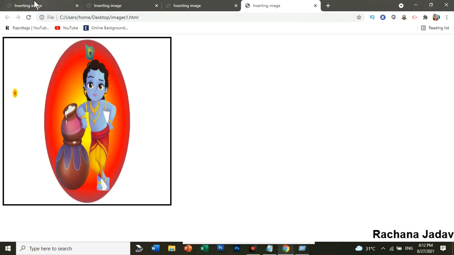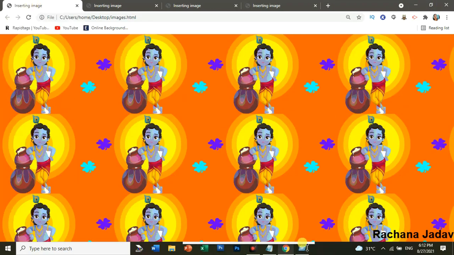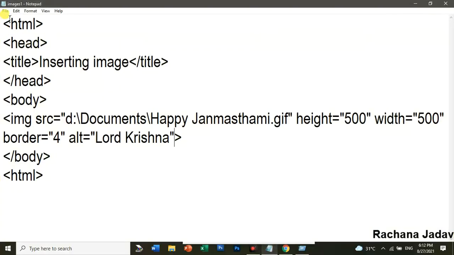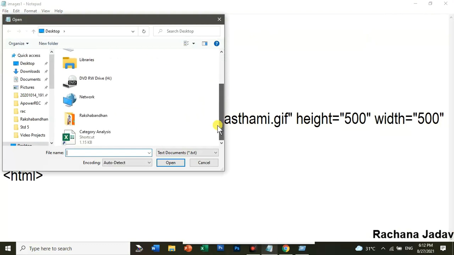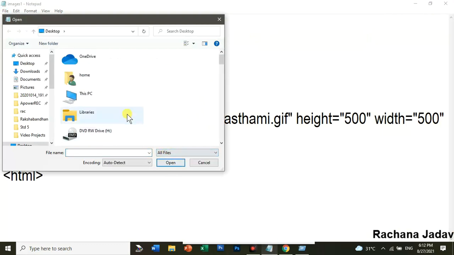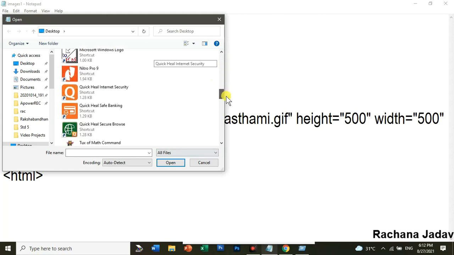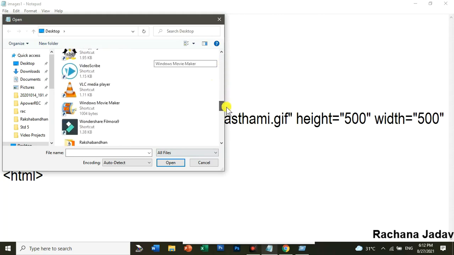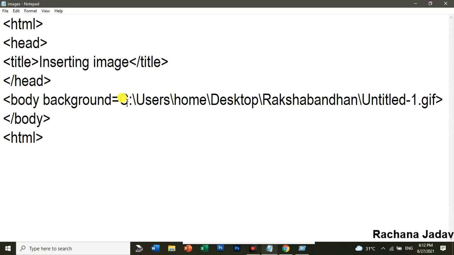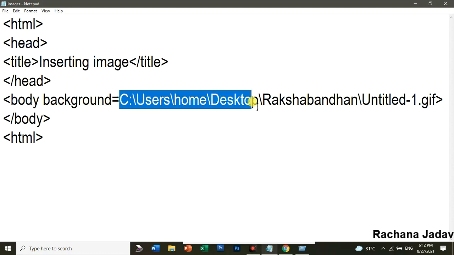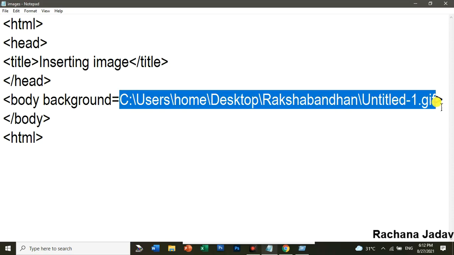Now the third method which is about the background. तो आपको background के लिए चाहिए तो again I will go with my another file. तो यहाँ मैं अपनी मैंने फाइल सेव की हुई है. If you have not saved it then yes you can make it your own. आपको कोडिंग करना है तो आपको कोडिंग नोटपैड में जाके करना है. You know very well, right? अब मैं जा रही हूँ अपनी जो फाइल जिसमें मैंने बैकग्राउंड के तरीके से लिया है. I have taken as a background. You can see कि मैंने यहाँ body tag and in that it is an attribute over here के background का attribute है. आपको ये सारा निकाल कर मैं दिखा रही हूँ.